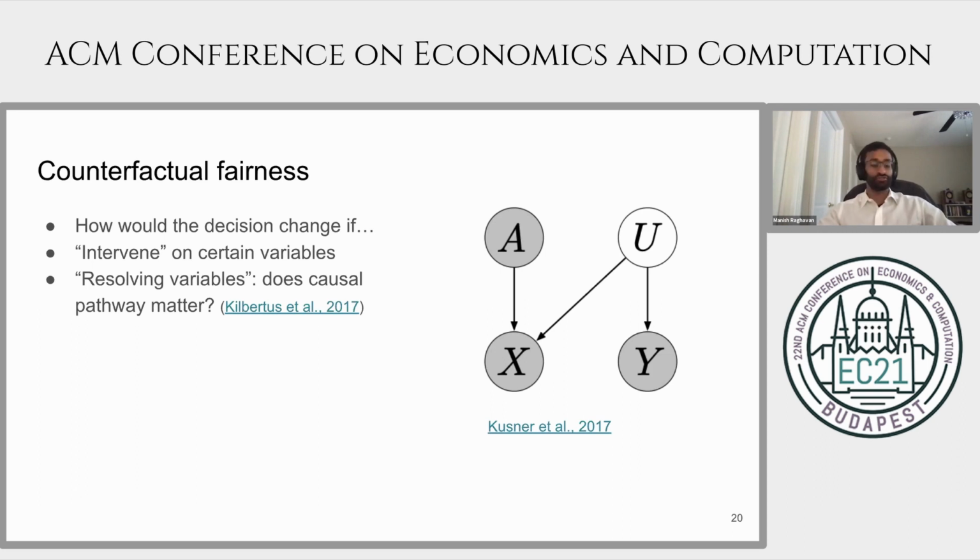And the reason for why this happened is that women tended to apply to more selective graduate programs, and so they were less likely to be admitted. Now, if you consider your choice of graduate program as a resolving variable, as in this is a variable on which it is justified to discriminate on the basis of, then you would consider these admissions to be counterfactually fair according to this particular definition. So there's some complexity in making these definitions, and it's not so simple as just building your causal model and then letting the definitions run wild.